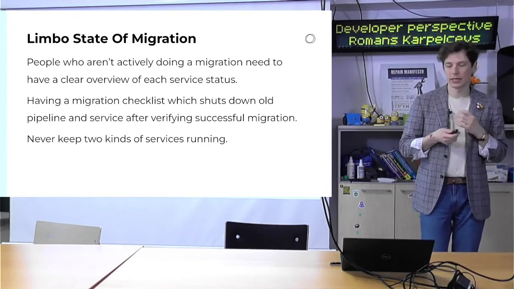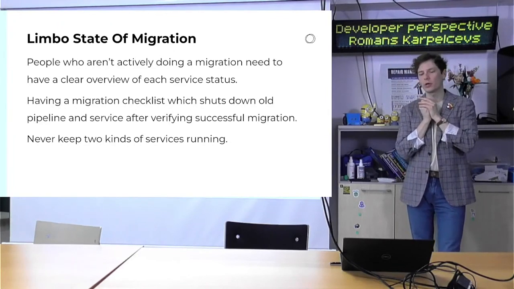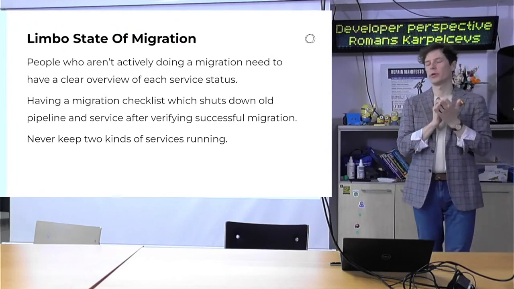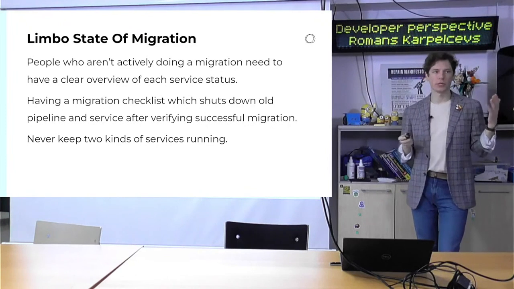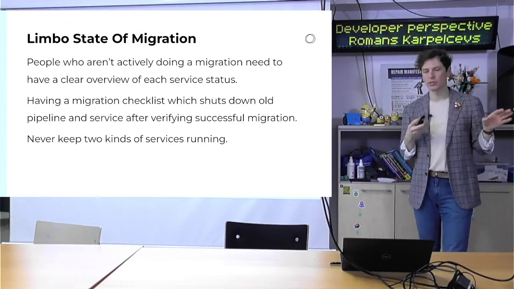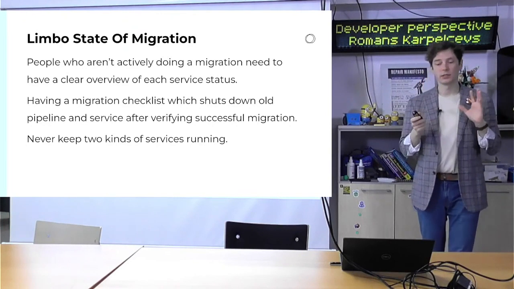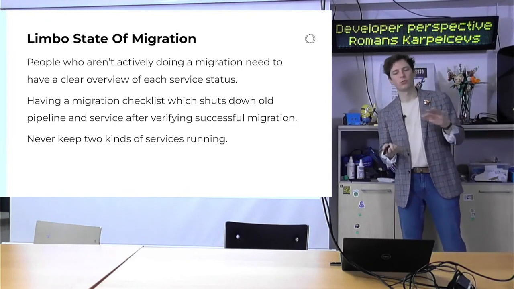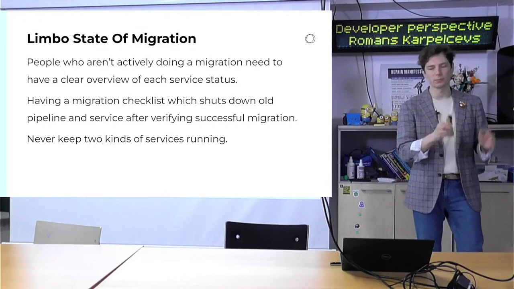The lesson there was to limit limbo state as much as possible and try to have a very clear overview of what is migrated, to have documentation. We had a Notion page which says exactly what's the state, which one is served from where, so that any developer can easily take a look and understand that, okay, this is from the new one, I need to go to the new Graylog to find what's not working, and so on.